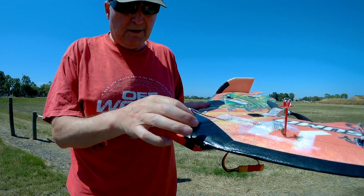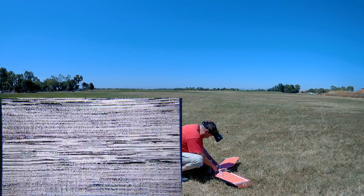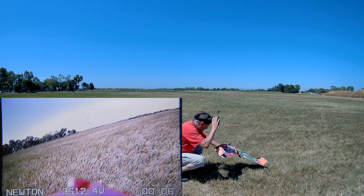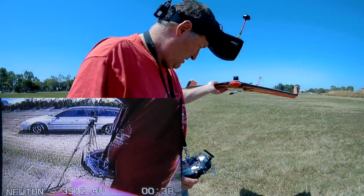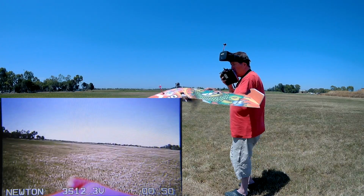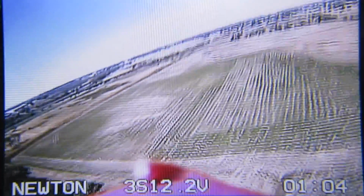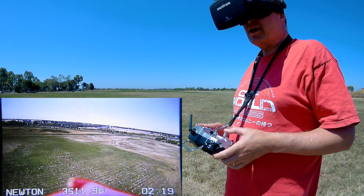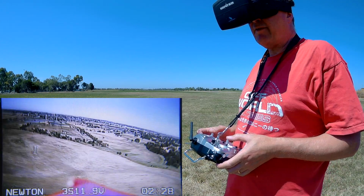Alright, so I've got the Foxeer Arrow mounted on the nose, I've got the D4R-II receiver in there, so I'll have decent range. So let's go for a fly. Okay, let's go. So this is awesome. I've got my name on the screen, I've got the voltage, and I've got the flight time as well. Great image. And great range too. I can go right over the other side of the park.